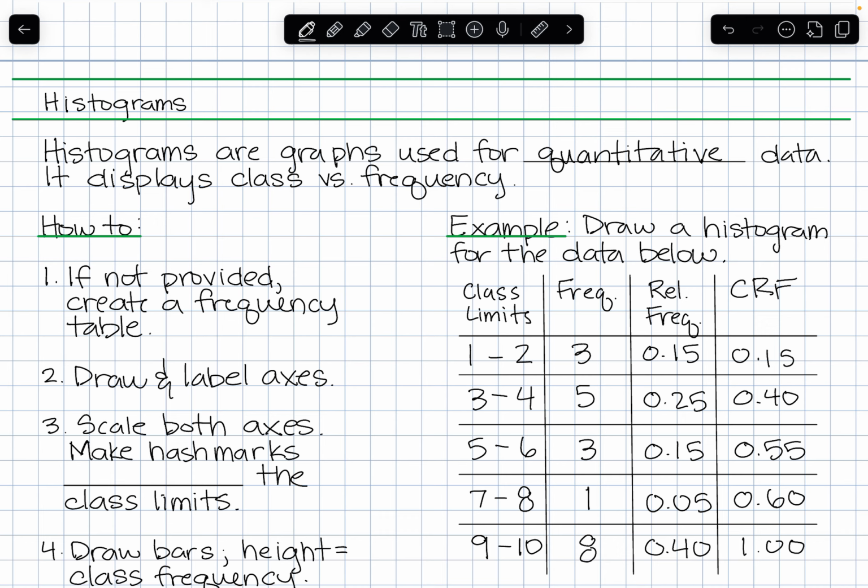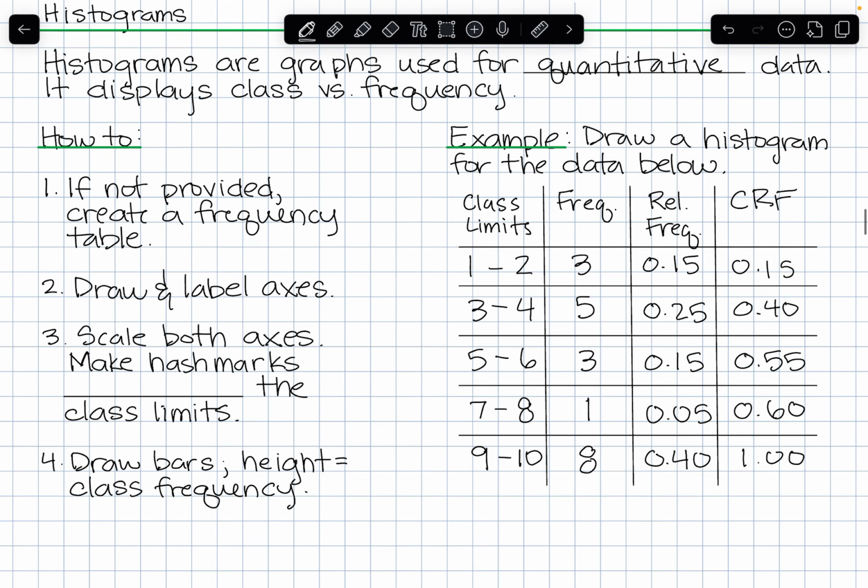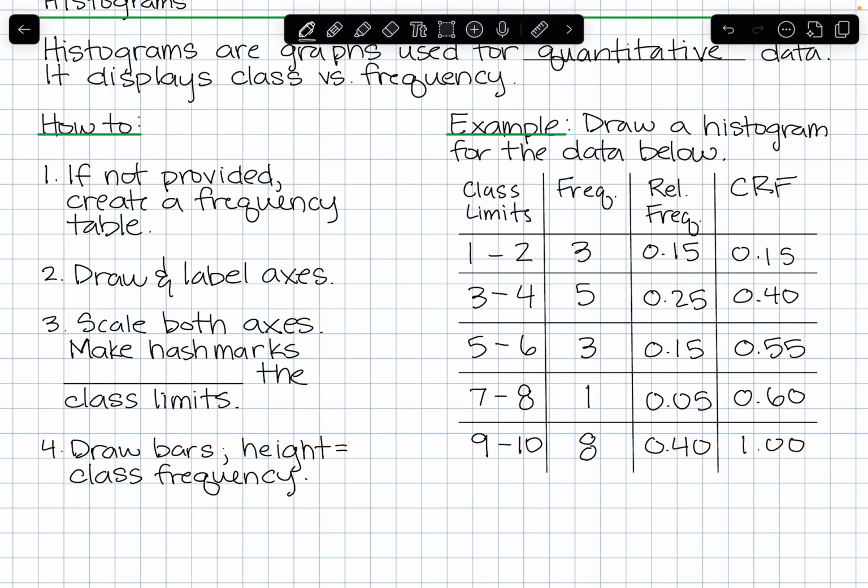So we're going to go ahead and walk through the steps for making a histogram. You'll notice the very first step is, if you don't already have a frequency table, draw a frequency table. The next couple graphs we're going to talk about are based on frequency tables. For our example, I'm pulling a frequency table from a previous video. This is the frequency table we built together in our video on frequency tables.